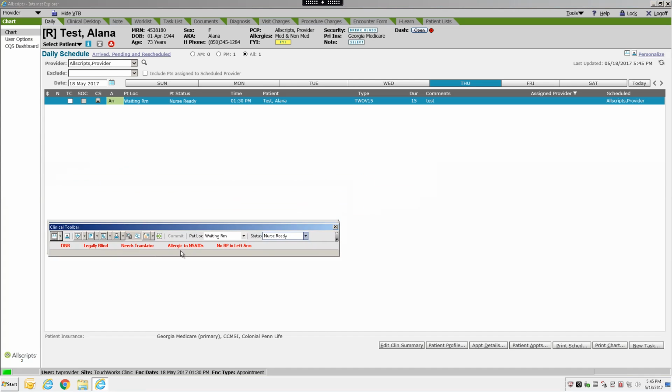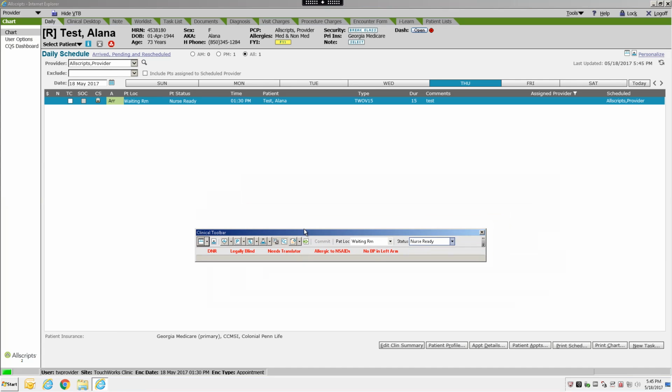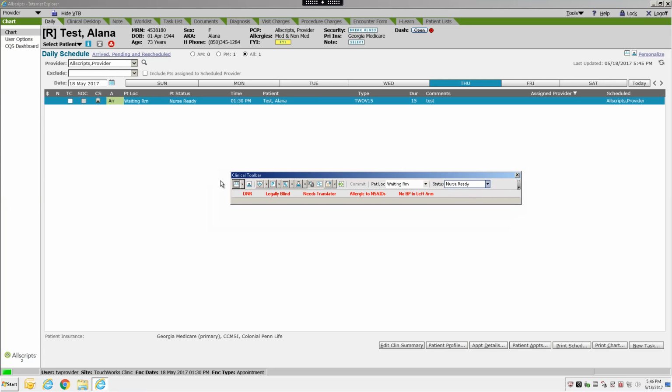So your clinical toolbar that's floating around is initially annoying and the utility is difficult to see, but with time you start to realize that, oh, I can get some things done on my schedule without having to go back into the note, without having to go to the desktop. When you're on your schedule and you've got a patient highlighted, you're in the context of that appointment, meaning that anything you order or put in is going to be linked to that appointment and show up in your note, and you can do it quicker than going all the way back into the note.